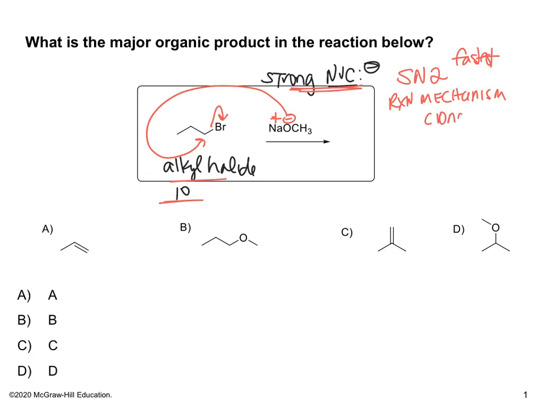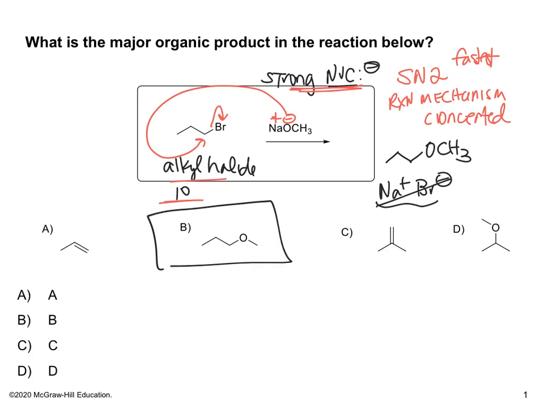And so you see that I drew in the reaction mechanism, which in this case is concerted, so it's happening at the same time. It is backside attack, and those electrons go with the leaving group. And so then if you were to predict your product, you'd have 1, 2, 3 carbons, and then you have OCH3, and then sodium chloride and bromide. But we don't care about that because that's not your major organic product. So we have made an ether. So B is your answer here. And we don't have to worry about stereochemistry because you don't have a stereocenter there.